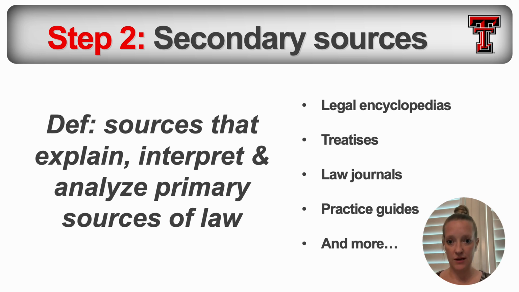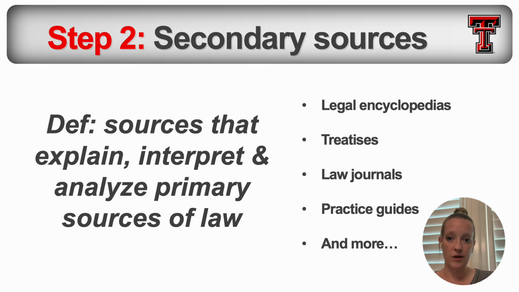So just a short list of some types of secondary sources here. We've got legal encyclopedias. Our top legal encyclopedias here in the US will be at the state level, the legal encyclopedia is called Texas Jurisprudence, and then the big one at the federal level is called American Jurisprudence. So those can be very helpful resources for you in just getting a broad feel for a particular area or point of law.